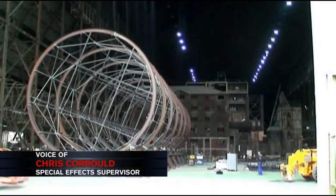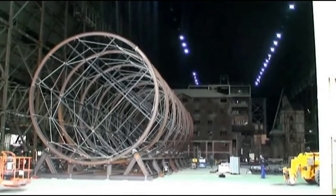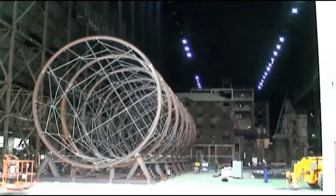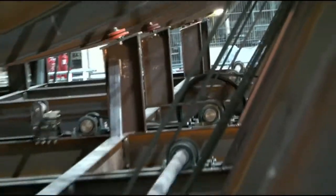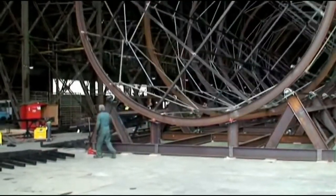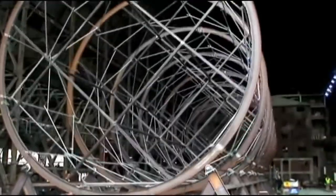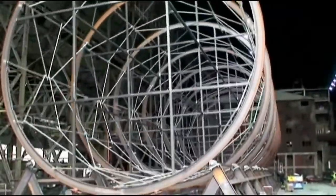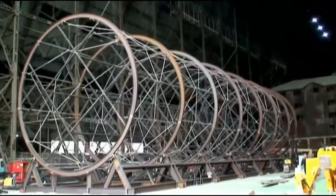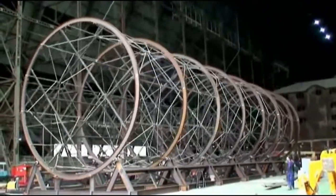There was a series of, I think, eight 30-foot diameter rings, which were all joined together, and each one of those rings was rotated using an electric motor via camshafts and drive wheels. The whole thing had to be built to close tolerances, because if it was out or if the rings weren't totally round, it would have created vibrations and bumps. The main thing was the accuracy in actually fabricating the ring.